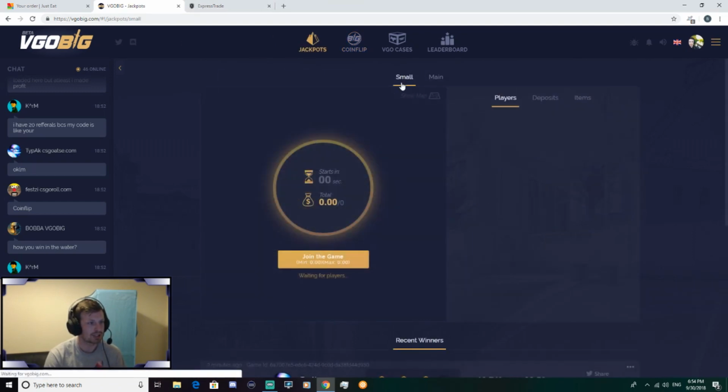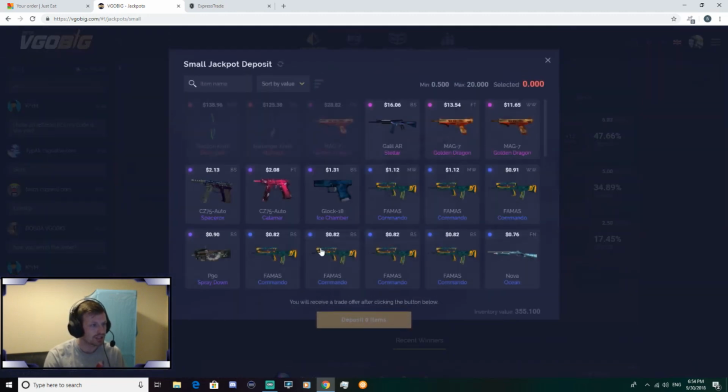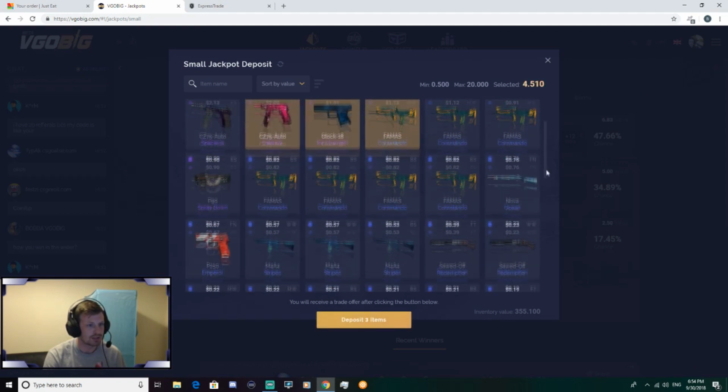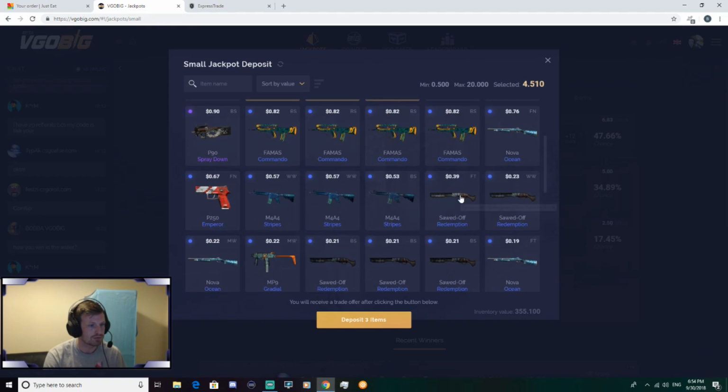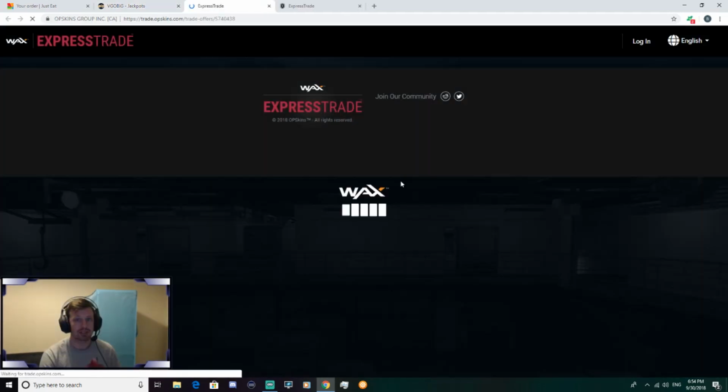Let's see on these jackpots here. You can see how this changed to the Fortnite map now. Can you see that? We're going to join this game just because we can. And we'll throw in this. And let's find, let's go that and that. There we go. We'll deposit them in and see where it places us on the map.